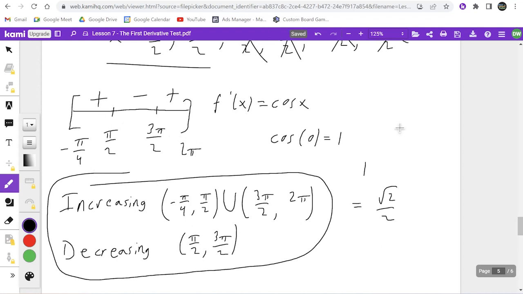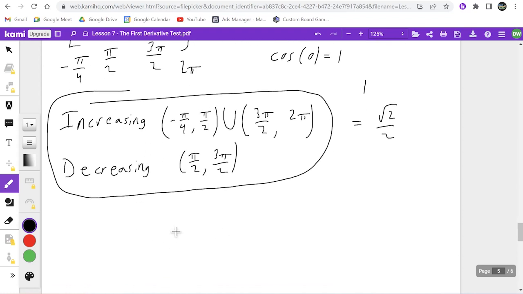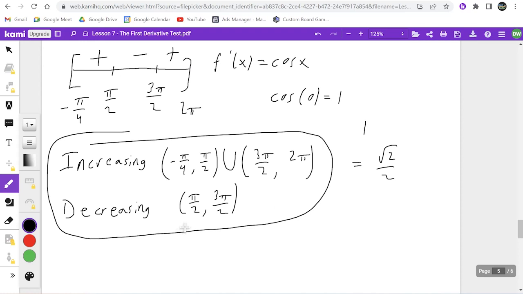Now, again, looking at my number line, I get another piece of information. Can someone new from the audience tell me where the maximums and minimums are? The maximum would be at pi over 2. And the minimum at 3 pi over 2. Thank you. You're exactly right. And by the way, are those relative or absolute extrema? Relative. Relative is correct. Good.